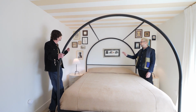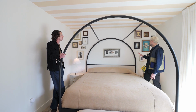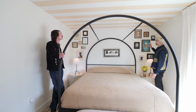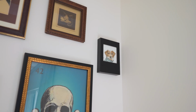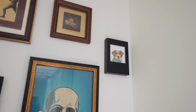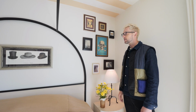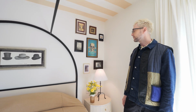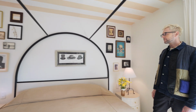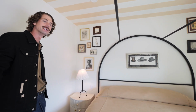And then other art that we've acquired from different antique stores, things that are meaningful to us, places that we love. This is our dog Macaroni. A friend of ours had this made for us a few years ago for Christmas. It's just really nice to have a few pieces around. Yeah, almost all of this is bought antiqued or secondhand. I mean, basically antiqued. We're really big on antiquing, if you can't tell.